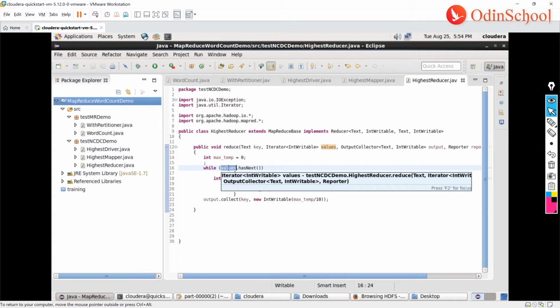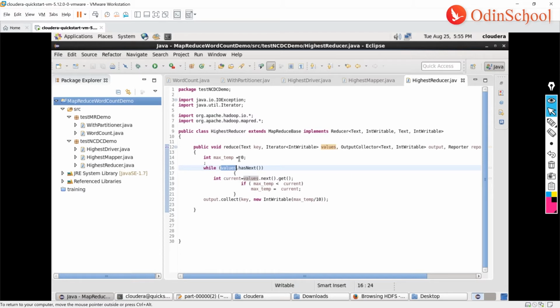So this was all about the NCDC data set, understanding the NCDC data set and finding out the maximum temperature. We have implemented the same using Java as a programming language, so that you can get the idea how things are working apart from the MapReduce classical example, which we have seen in the last module.